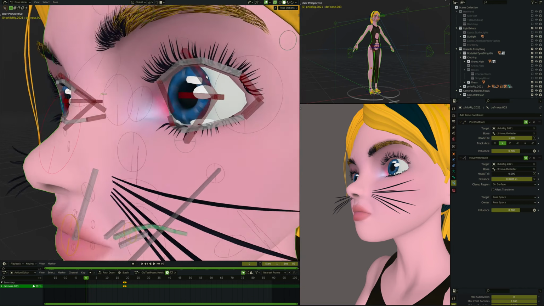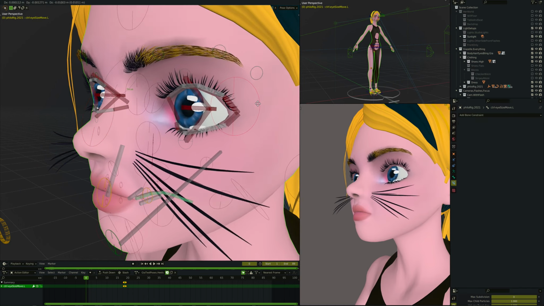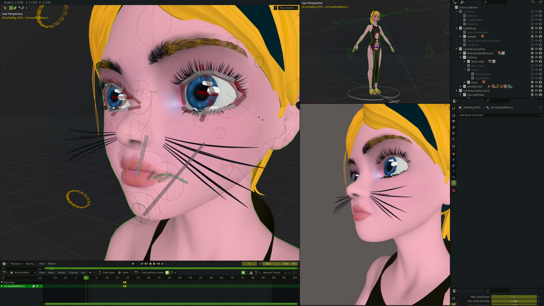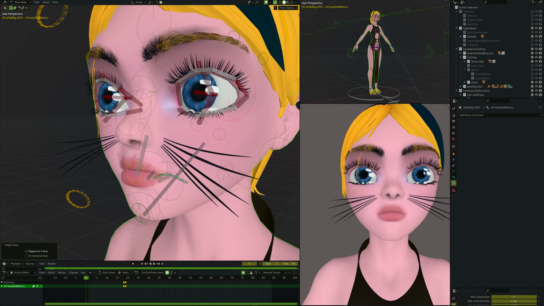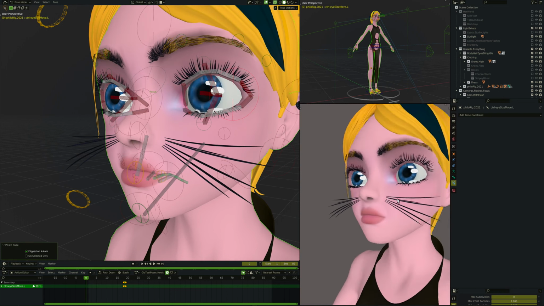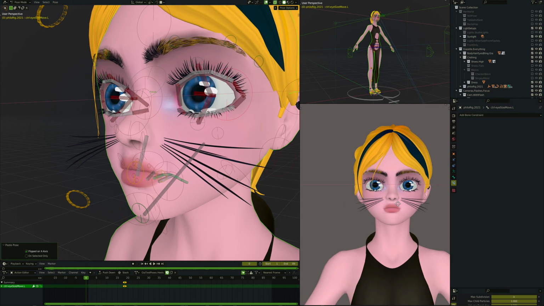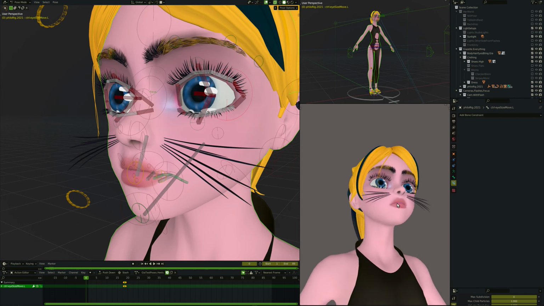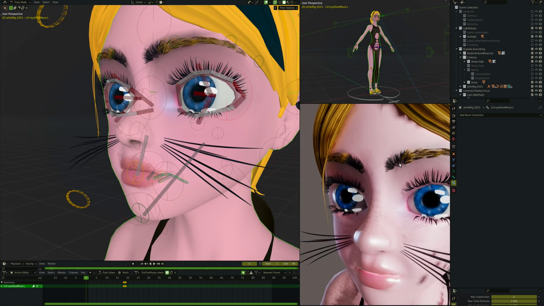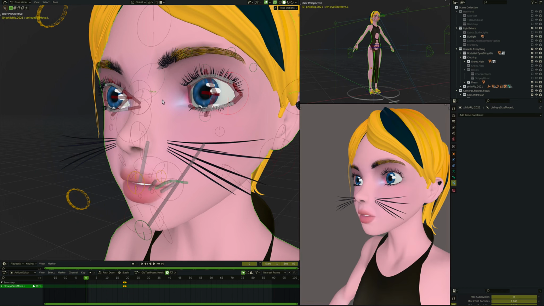I suppose I should mention the eye controllers a little bit. There's a parent of the whole thing, so if you want to move the entire eye structure around, there's a bone that's a parent of that. Or if you want to scale them up and make her have big eyes. Those are some pretty big eyes. It actually looks pretty funny. It's a little bit of a fun distraction there. Okay, we'll put that back to normal.